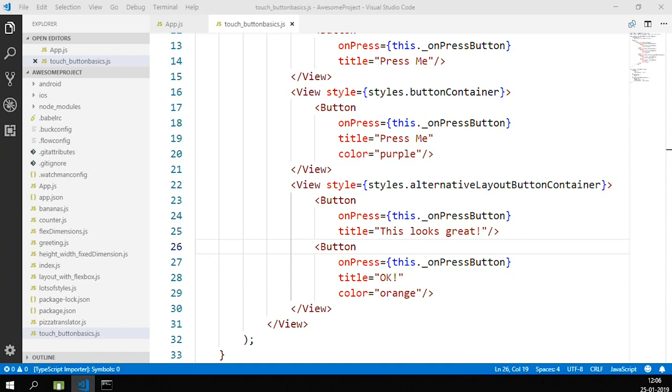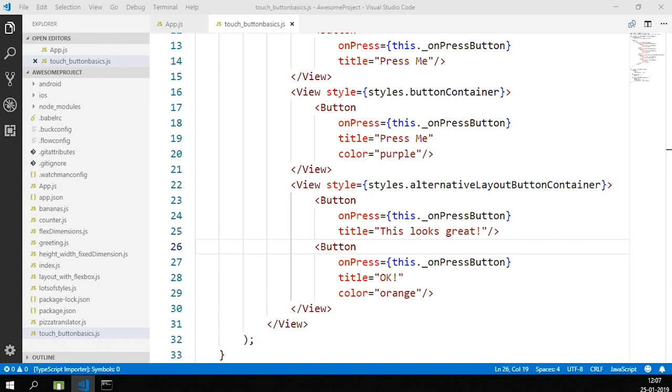So we have different touchable components: TouchableHighlight, TouchableOpacity, TouchableNativeFeedback, and TouchableWithoutFeedback. When you go for TouchableHighlight, you can use it anywhere you would use a button or link on the web. The view's background will be darkened when the user presses down on the button. TouchableOpacity provides feedback by reducing the opacity of the button, allowing the background to be seen through while the user is pressing down. So you can change the opacity accordingly.